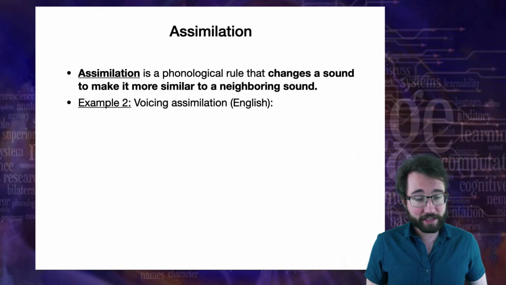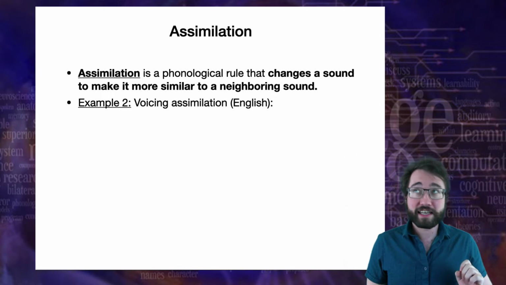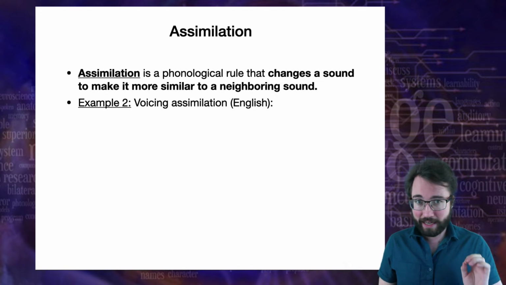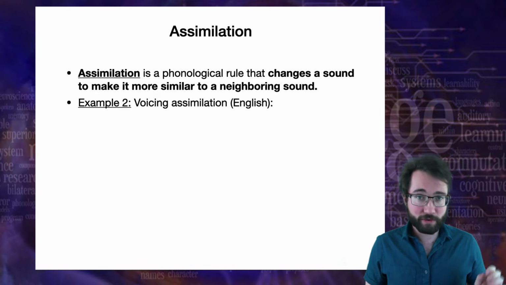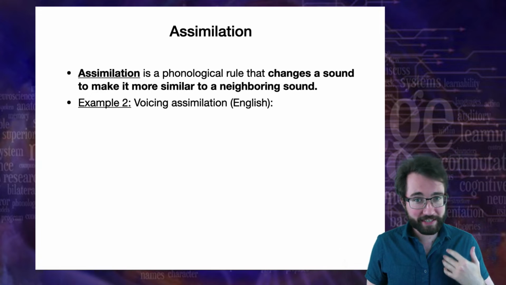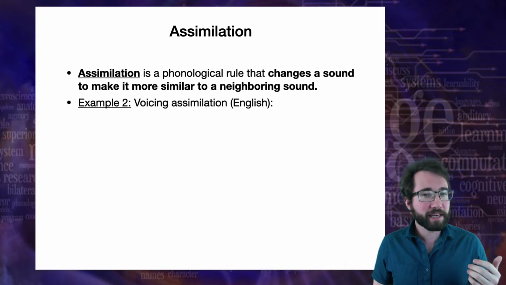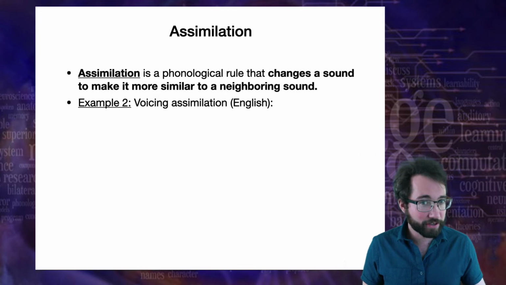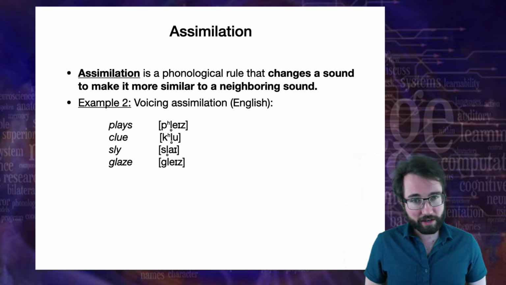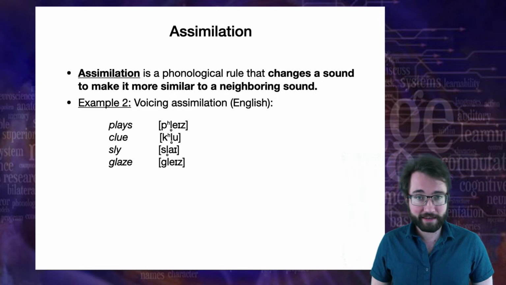Another example that you can see in English involves a phonetic distinction that we haven't quite talked about yet. So this is going to be another example where you're going to say some English words slowly, think about how you're pronouncing them, and you'll realize maybe you're not pronouncing them the way you thought you were. So here are some examples. Let's think about the word plays. I'd like you to say plays very slowly, and think about the L sound in plays.